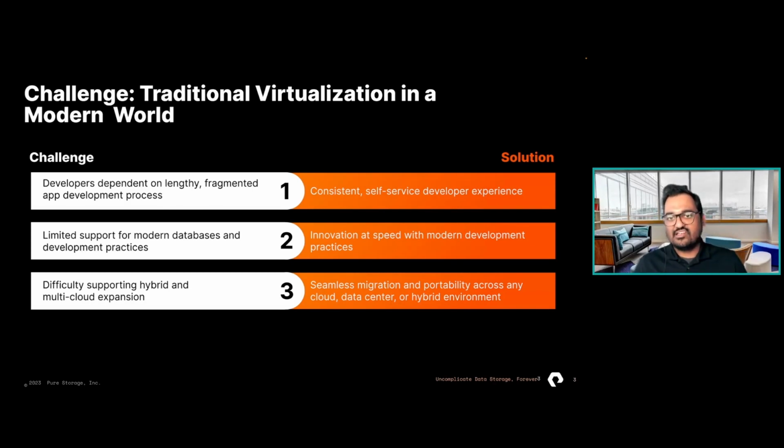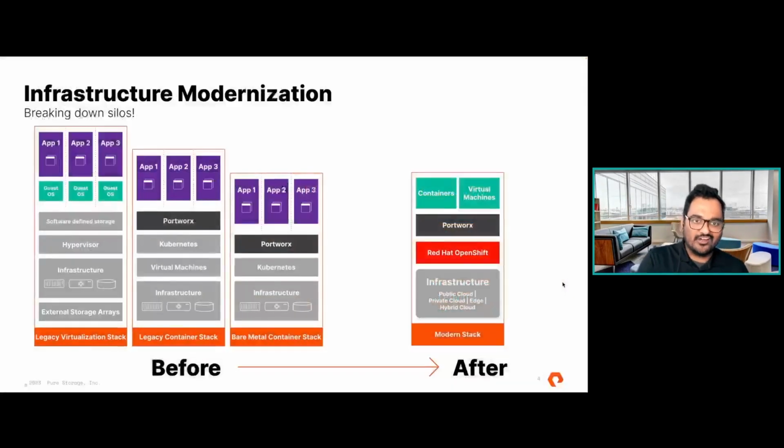So all of these challenges contribute to organizations now being in a place where they are looking at what's next. How can I improve this, right? How can I not just improve my developer experience, but also reduce the amount of operational complexity that I have to manage personally, and build a solution that will help us move on to the next phase of our journey. So this is where we talk about the different infrastructure silos that have eventually been deployed inside our data centers, right? If you're running legacy or traditional virtualization stacks, you will have either bare metal nodes running virtualization.